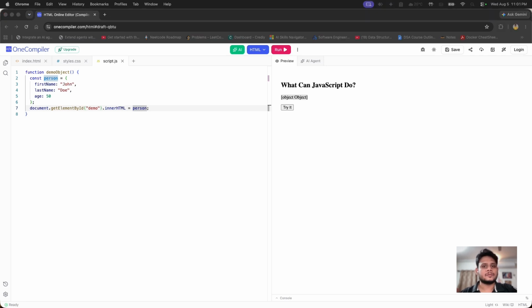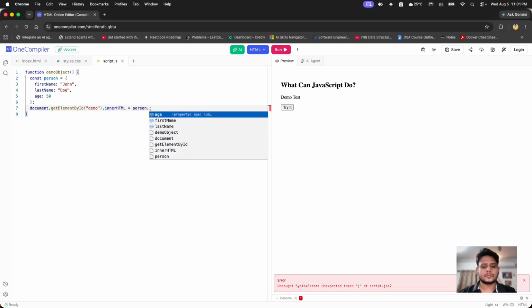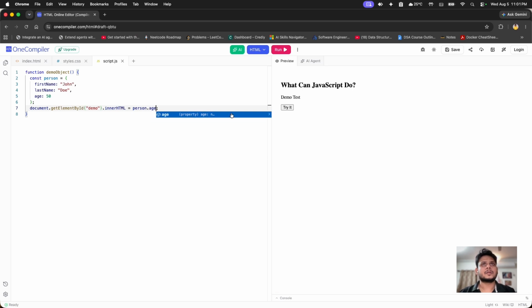In all the previous videos, I showed you how to access the property in the same way, like person.age, using the name, and you get the 50. This is how we can access the property value when dealing with the object.